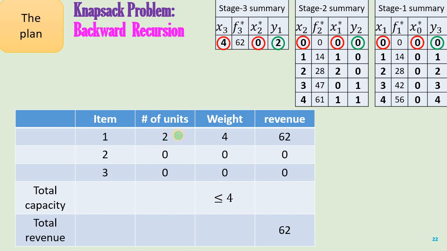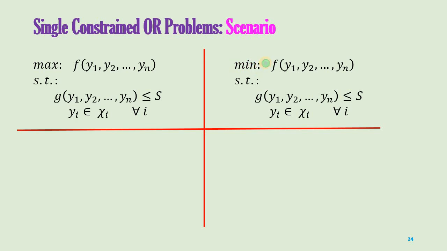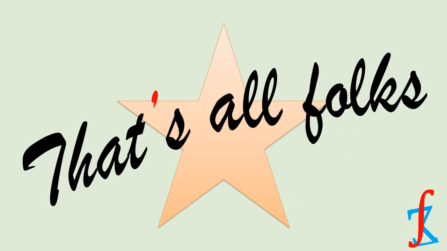From this example, we can see an interesting insight. The knapsack problem can be generalized as follows: we have a maximization of an objective function subjected to a single less-than-or-equal-to constraint, and individual restrictions on some variables. Notice that the objective function need not be linear — it could also be a product of Y1, Y2, ..., Yn. Similarly, the constraint need not be linear; it could also be nonlinear. Not only that, the problem could be a maximization or minimization type. In addition, you could also have different inequalities, so either the slack or the surplus could represent the states. That is all I have for the knapsack problem. If you found this video interesting, please like and subscribe to my channel.